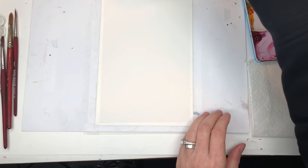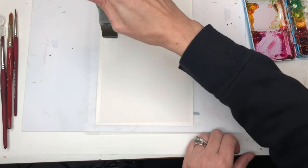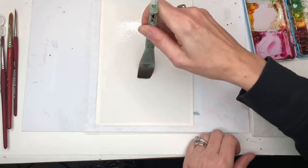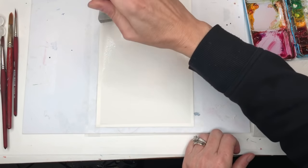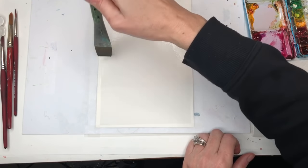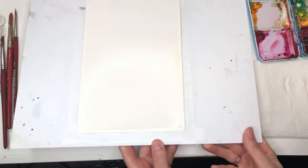I'll just grab an old crappy craft brush and I'm going to get the paper wet where I want my snow to be, and where I don't want it — the rest will be the sky area. I'm going to get it wet right here. It's a little super wet right now, so I'll have it soak up a bit. We're going to play around with blues and grays. I'm going to move the paper and turn it upside down.